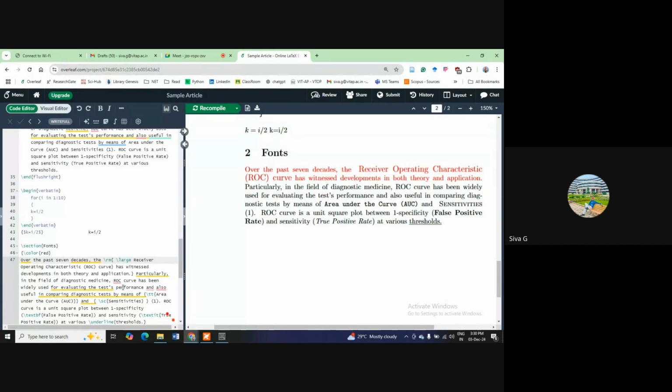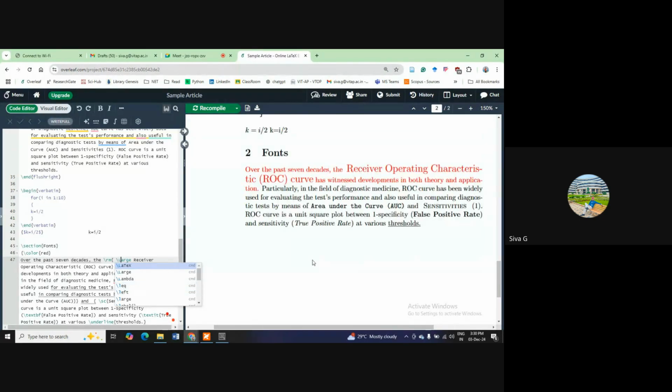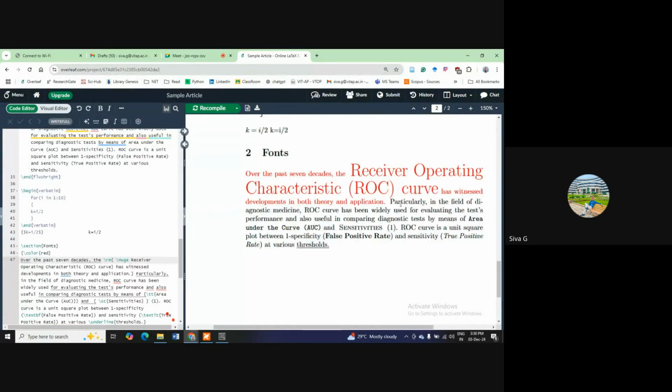Otherwise, I will give capital L Large, so you will see it a little bigger. If you give huge, you will get a very huge size. Let us take capital Huge. Yes, you can see this is very large. Otherwise, if you use tiny, very small, you will get script size, normal size, large, huge, like that. Whatever text you want, you can keep. But these things will also be provided as templates.